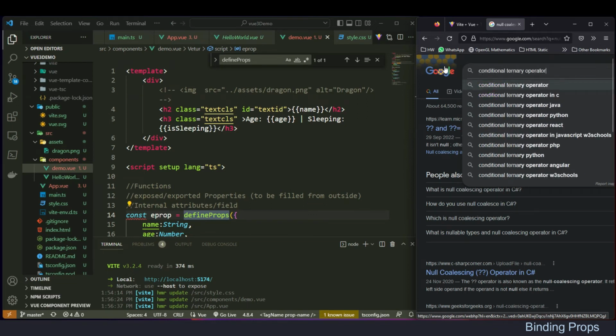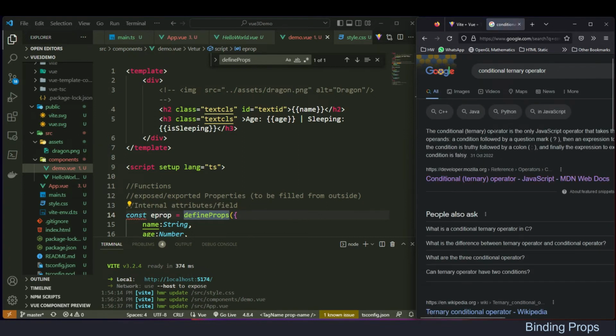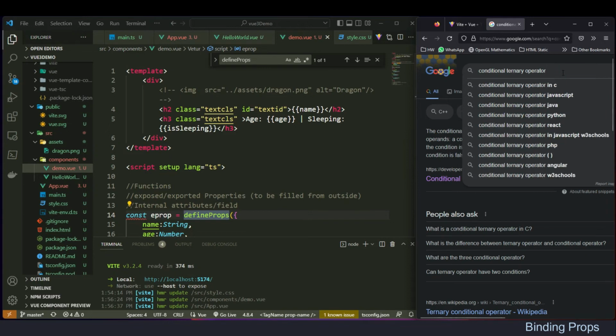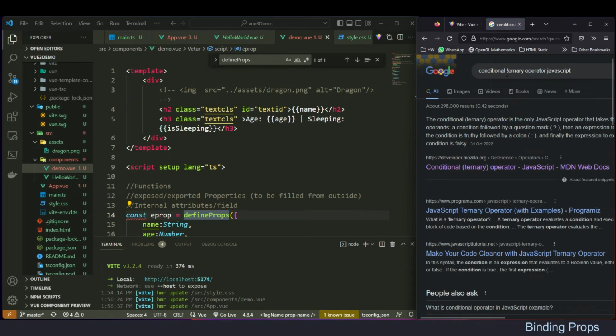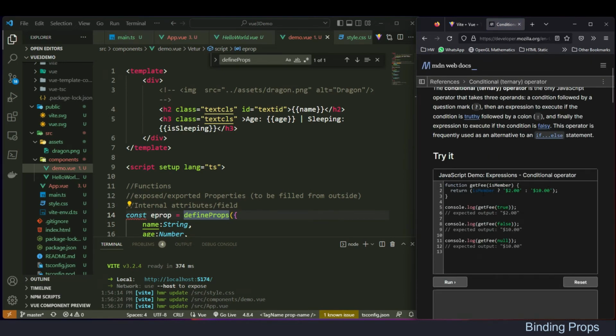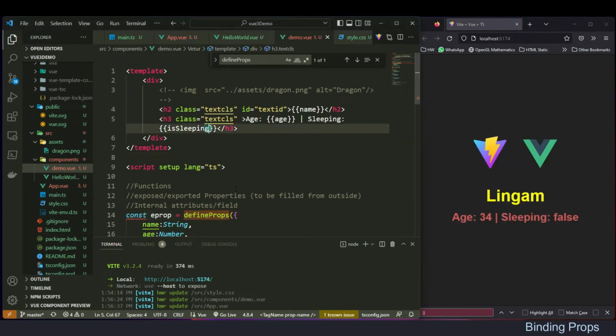Then I believe it is called conditional ternary operation. Yeah. So conditional ternary operation is a question mark, and followed by that, if the condition is true, you give something, and colon, you give something else. This is same in Python, Java, C#, everywhere. Since we are dealing with web, we will go for JavaScript. You give a condition, then you give the specific value, if true, if false. So if it's sleeping, just say yes. If not sleeping, say nope. Now false means nope, because sleeping is false. Save.